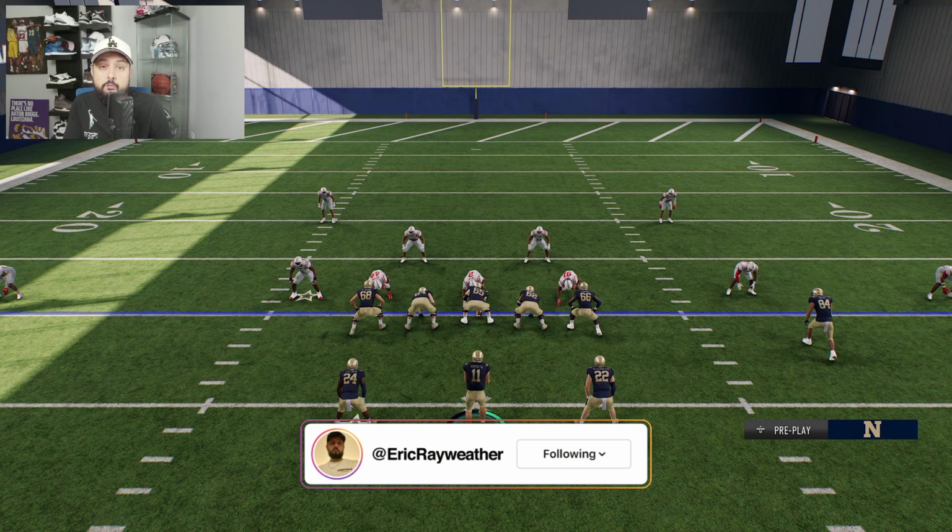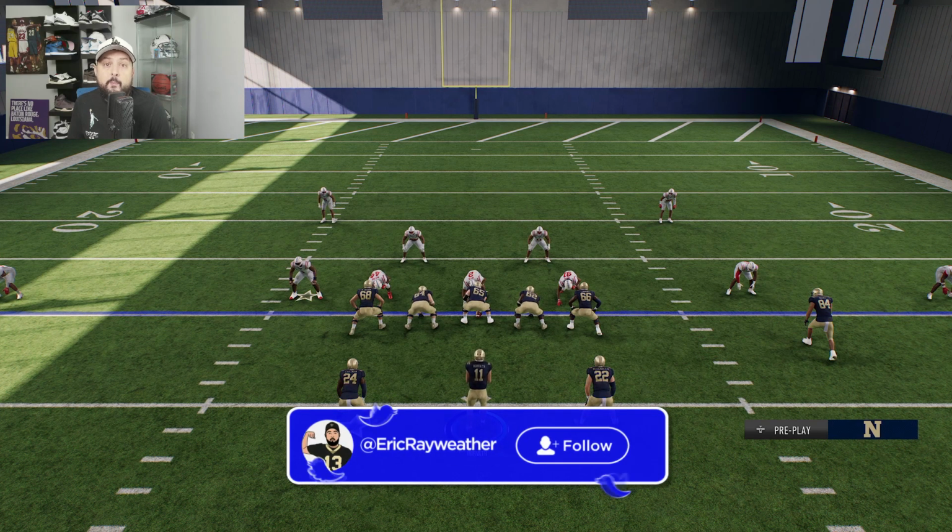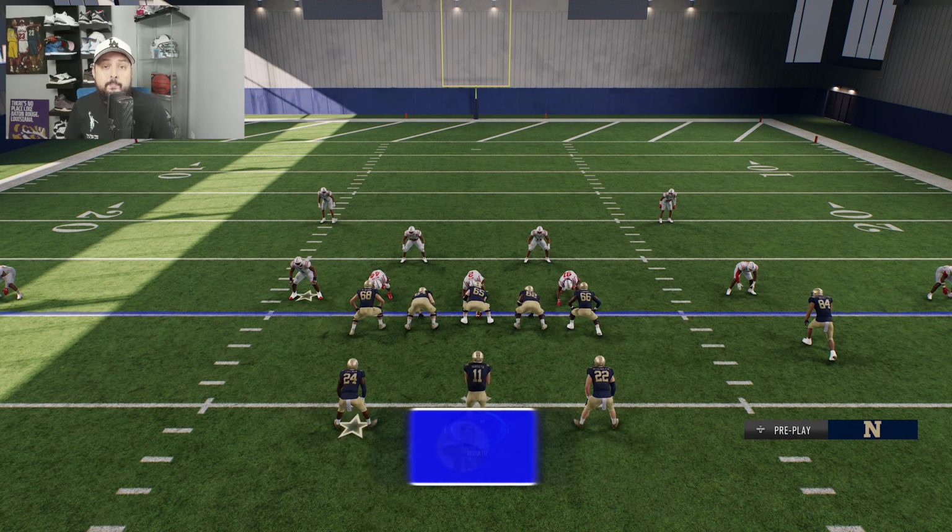Number one, you can keep it with the QB. Number two, you can pitch it to the running back. Typically, you're going to be pitching it to the running back, but there's two types of pitches. You can tap the LB button for a quick pitch, but it's not going to have as much power. It's not going to hit them in stride as well, or you could hold it for a strong pitch. I think you should hold it pretty much every time because the quick pitch is kind of meant to just get the ball out quick if you're getting hit, but I find the strong pitch still comes out almost all the time anyway.